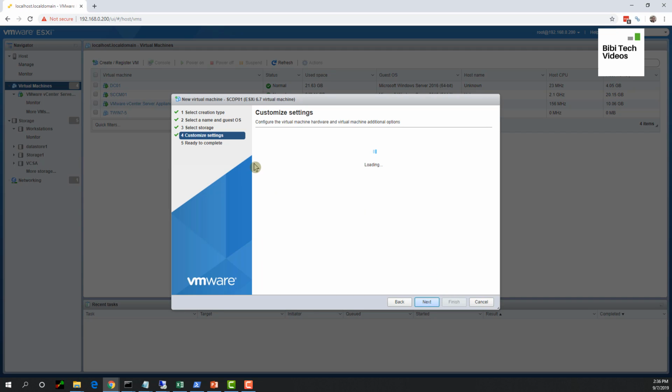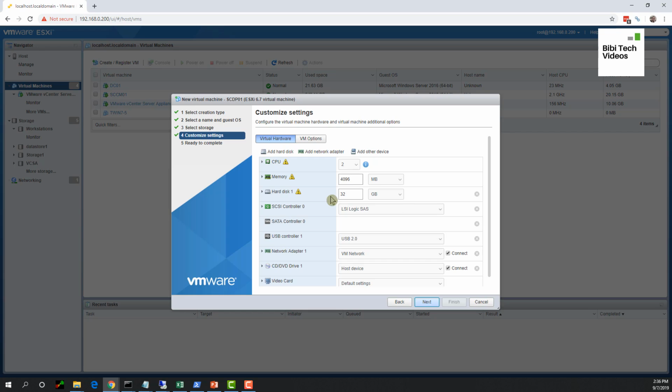Next, I am going to give this machine about, let's say, 60 gig with 8 gig of RAM.